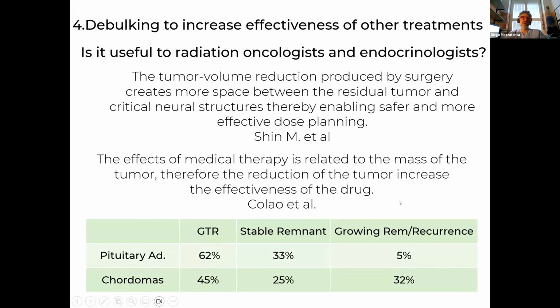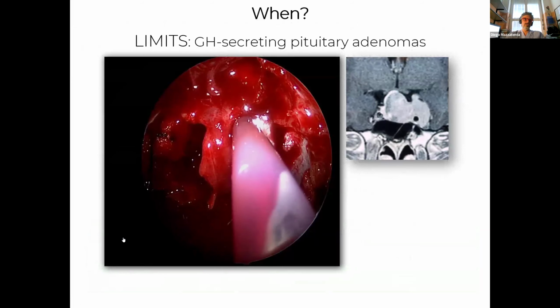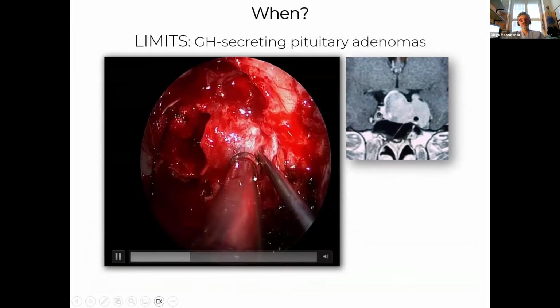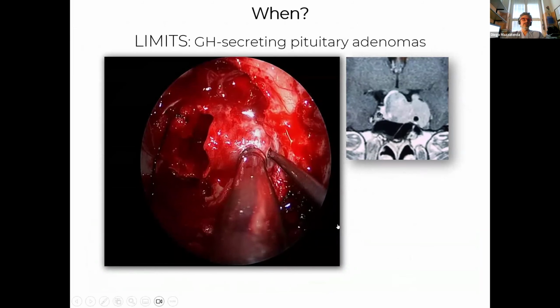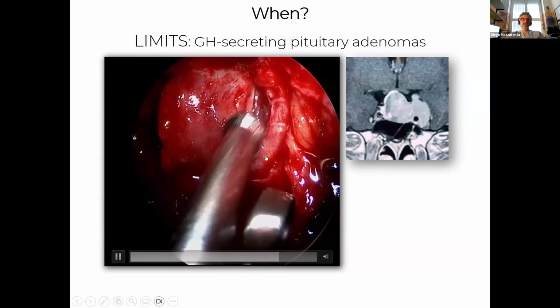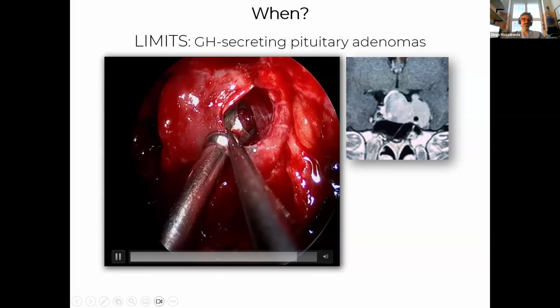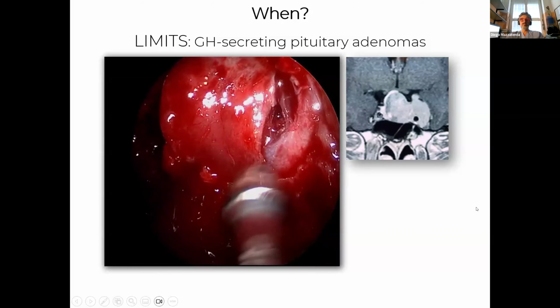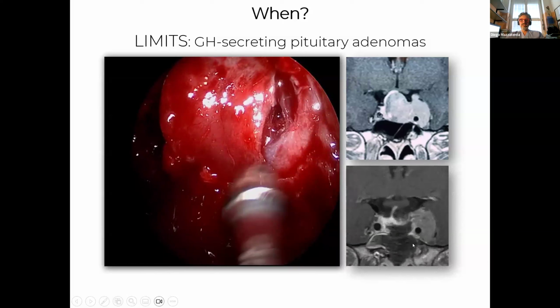Don't forget, it's not always possible. This is a GH pituitary adenoma. You can see we have to remove the sellar compartment. We check the carotid artery and try to enter the lateral corridor of the cavernous sinus. We enlarge this sector. After the dura mater opening, we try to enter with a curette, but the consistency was completely different. Very firm, elastic, and we abandoned the surgery and addressed the remnant with sandostatin or radiotherapy.